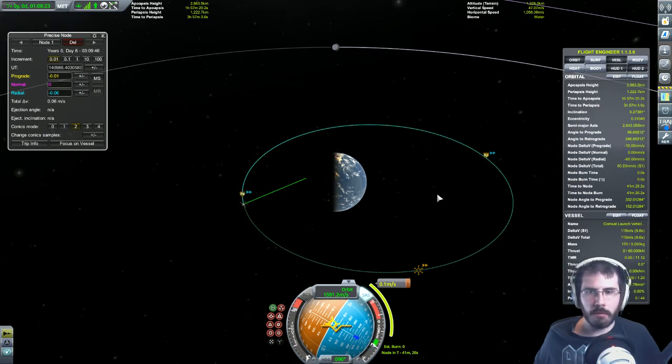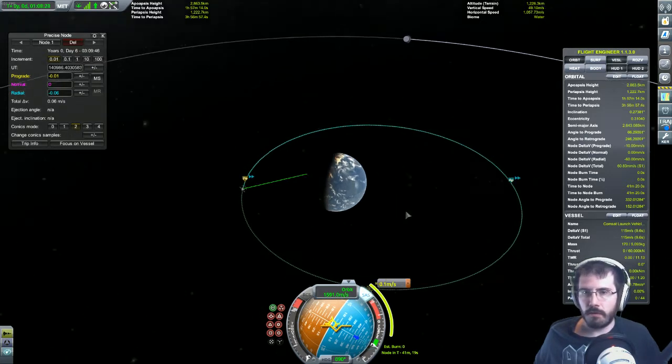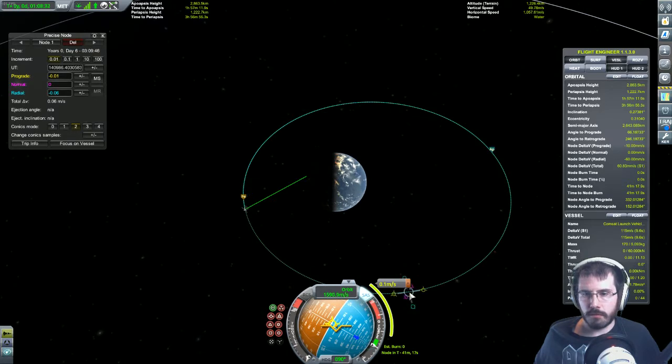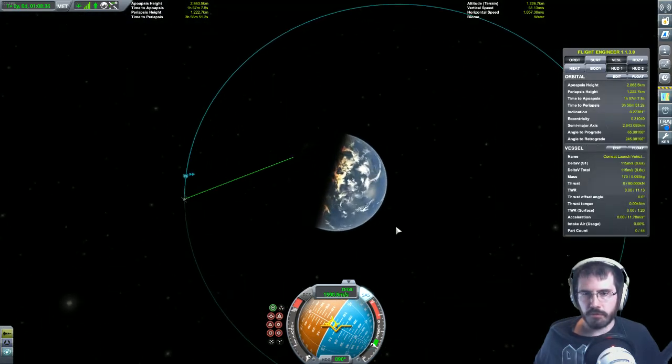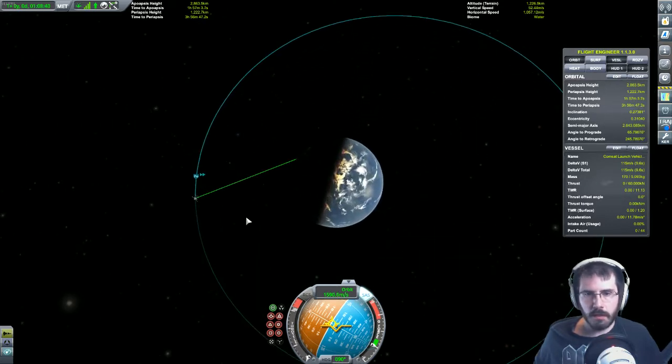I think we're just gonna go with what we've got. I don't think there's any point fiddling with it anymore. This is pretty close. You know, this isn't gonna be perfect. Like, they will drift, but they'll do their job for the most part. I can always tweak them later.